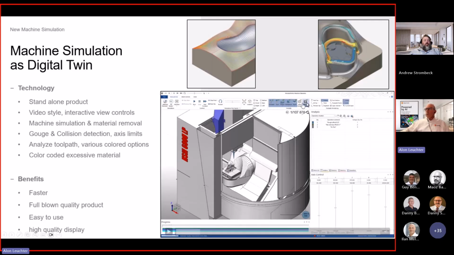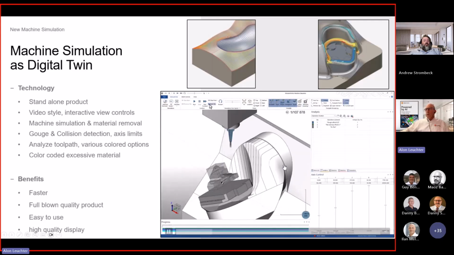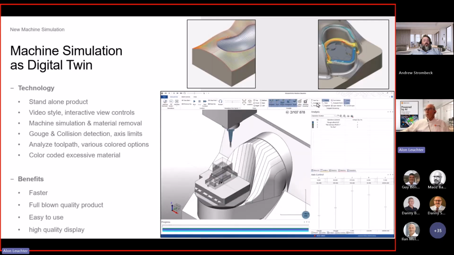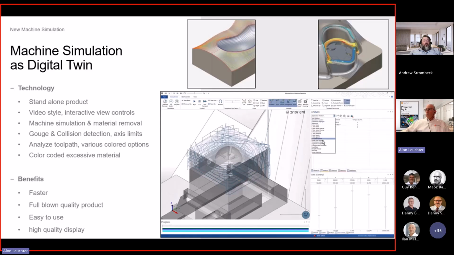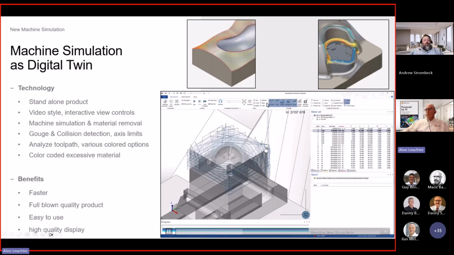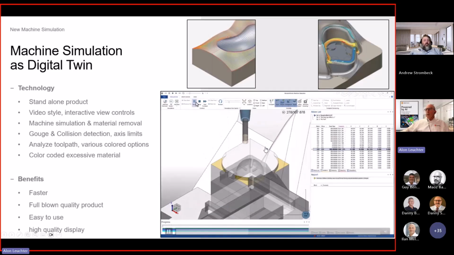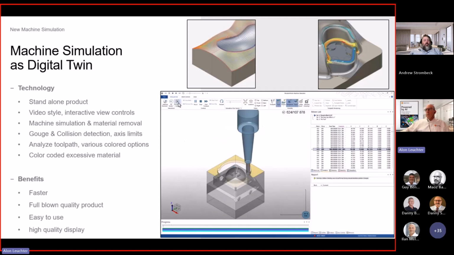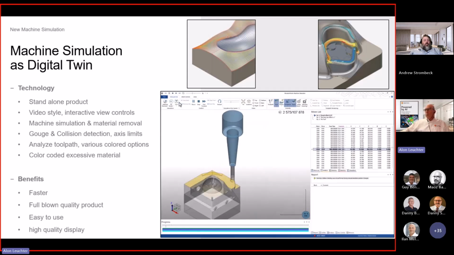You have all the controls here. It can be user controlled. I won't go into the details. There is axis control here and toolpath control over here. So you can play with the axis. This is all standard behavior, very familiar to us. So looking at the toolpath, even before starting, you already have various analyses of the toolpath, and then you can run the simulation: tool mode, part mode, machine mode.